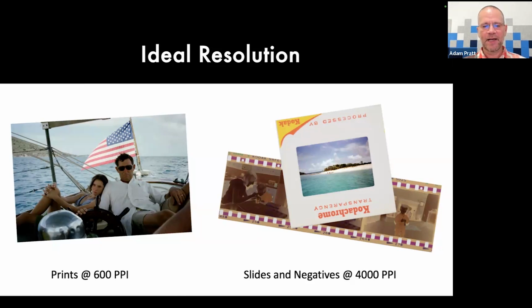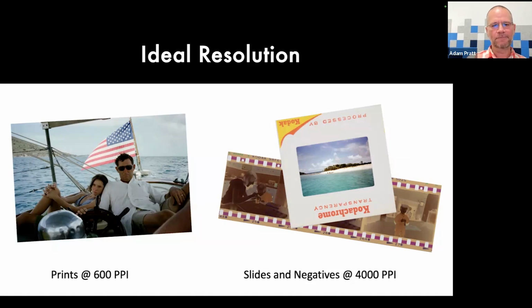The other benefit of scanning high instead of lower than this, you may say, well, 300 PPI is fine, right? That will allow you to reprint an original at its original size. So if I scan a 4x6 print at 300 PPI, that gets me a 4x6 print on reproduction. But if I'm scanning at the recommended 600 PPI, that effectively means I can reproduce that original at twice the original size. And if I stretch it a little bit more, I might even get away with 2.5 to 3 times larger. So it's very helpful to scan at these ideal resolutions. You can get the most out of it without wasting your time, and it gives you the maximum flexibility in terms of restoration, retouching, reproduction, and sharing and publishing, whatever you want to do with them. So those are our ideal resolutions.